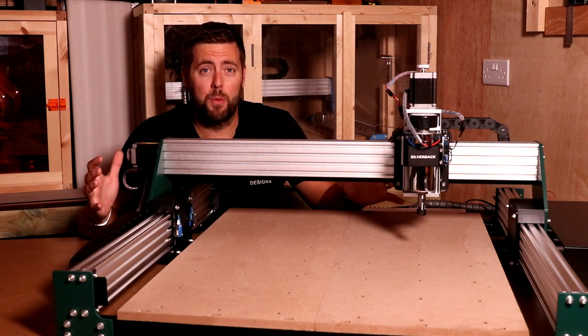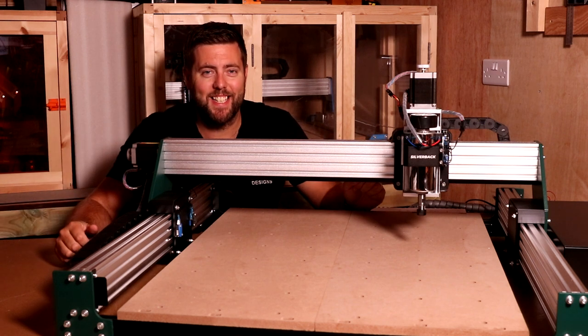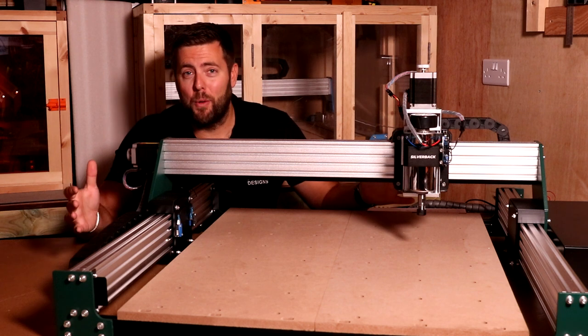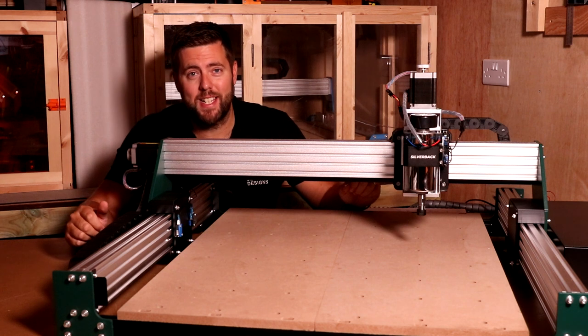Now, in today's episode, we are reviewing the YoraHome Silverback 6060. This is the smaller version of the two options of this. There is also a 1000x1000 version available if you have the space to take it.